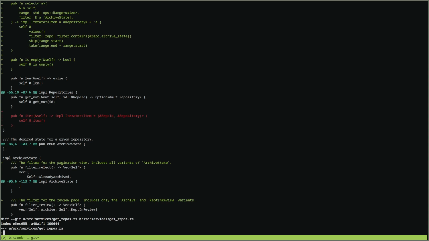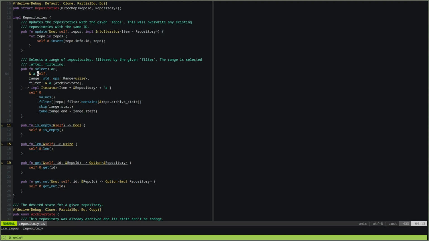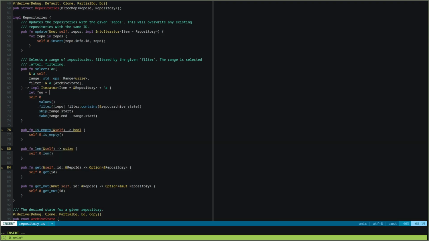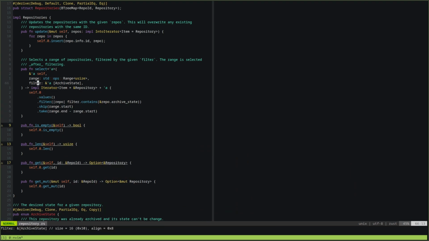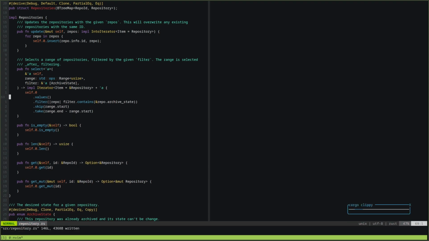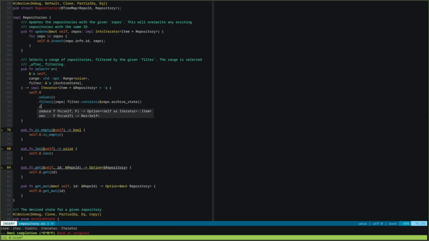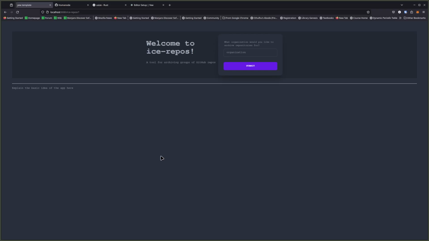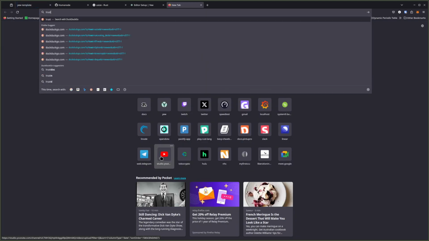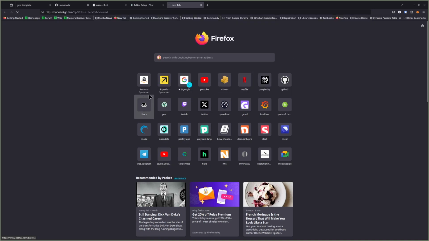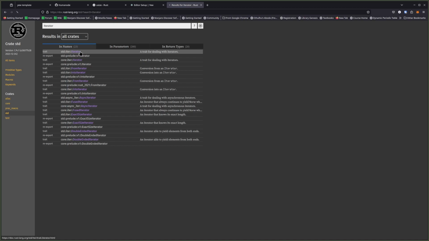And then, if we have a range like 9 to 1, that is a valid range. So this could potentially panic if somebody puts in the wrong range. So first I want to check if there's a helpful function that we can use for iterators. So let's look at that.